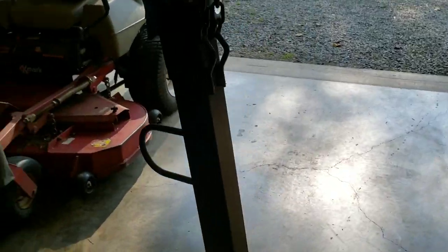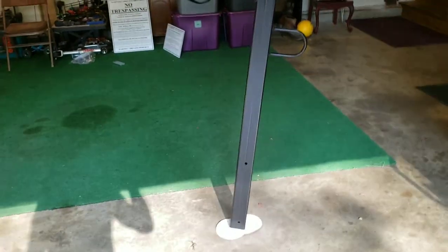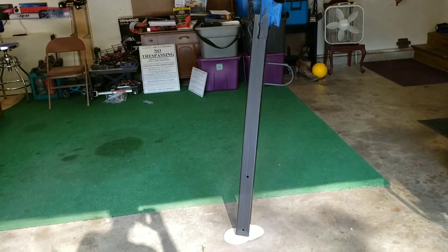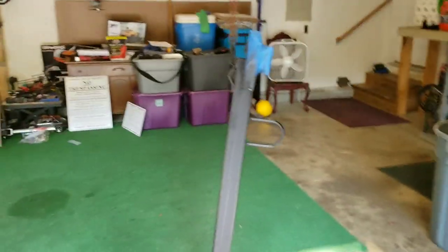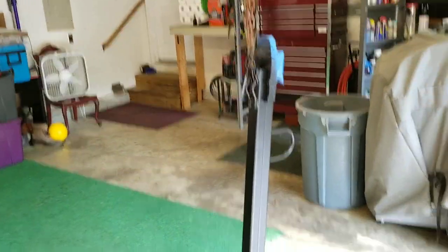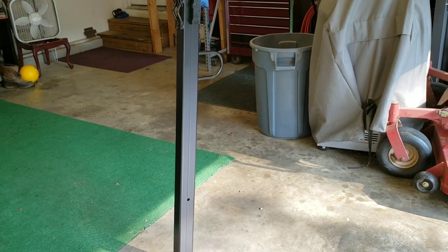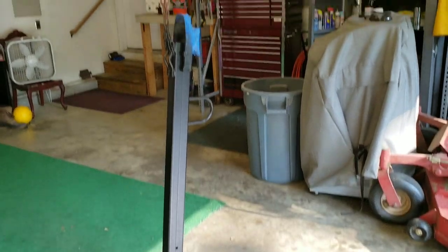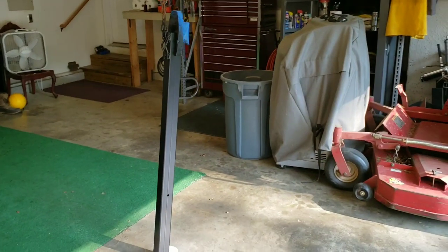We still need to get some paint for the tongue — I forgot paint for the tongue. Alright, I've missed a bunch of steps here. This is the new tongue for the trailer. We went ahead and got it painted — first primed it with primer and then painted it. The trailer's out here, all the lights are hooked up. I missed the big part of this video because one day I worked alone without Luke, and it just threw me off my routine. It was a project we were doing together but he couldn't be here one day.